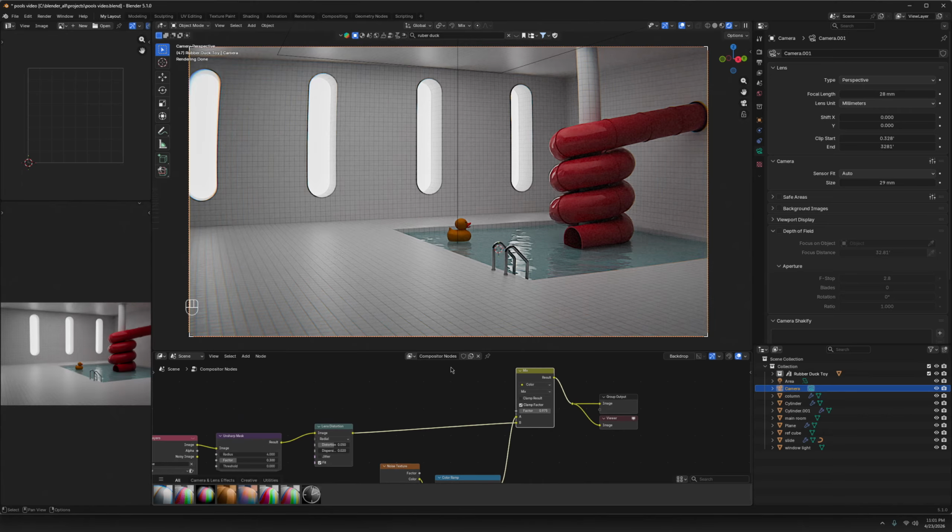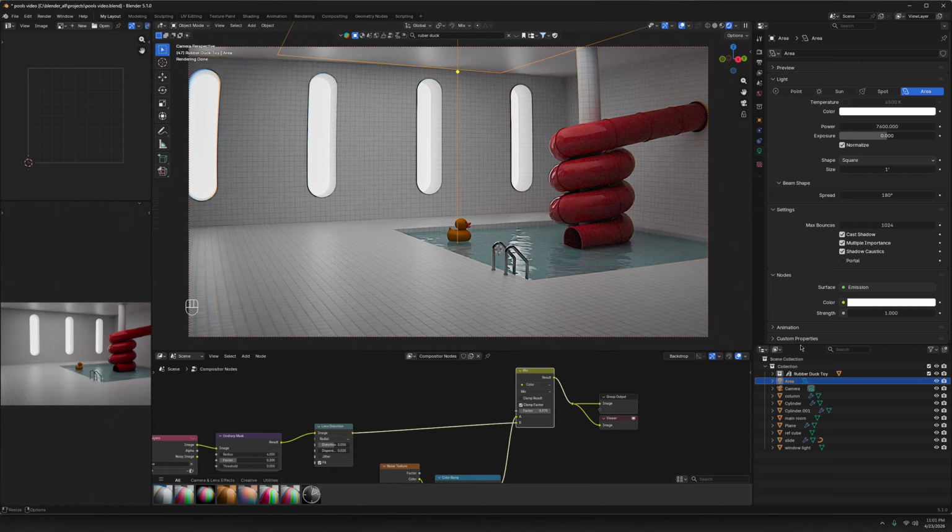And then before we go all the way to the render and just pump this out, come over here to your main area light and play with the power of the light, because the light in the room and the exposure around the edges is what's going to give it more or less a liminal vibe.